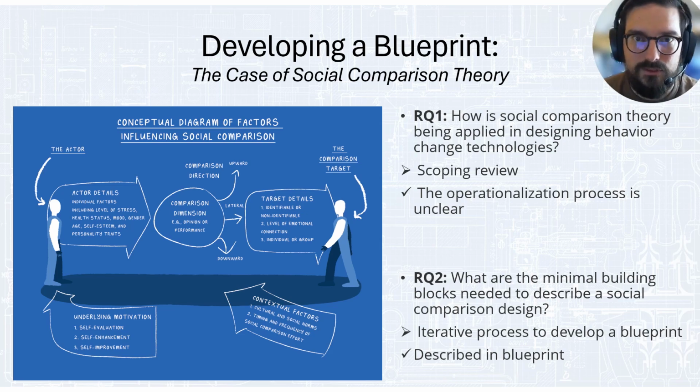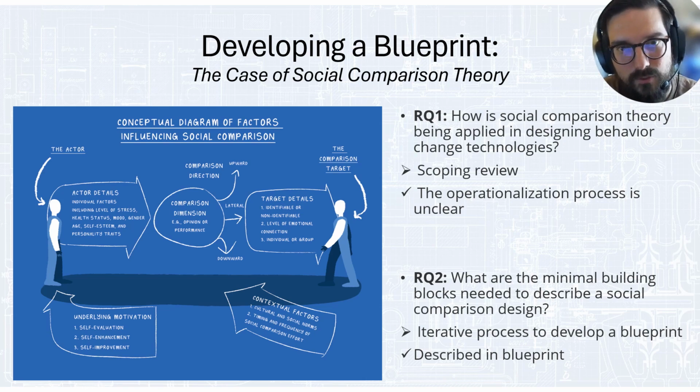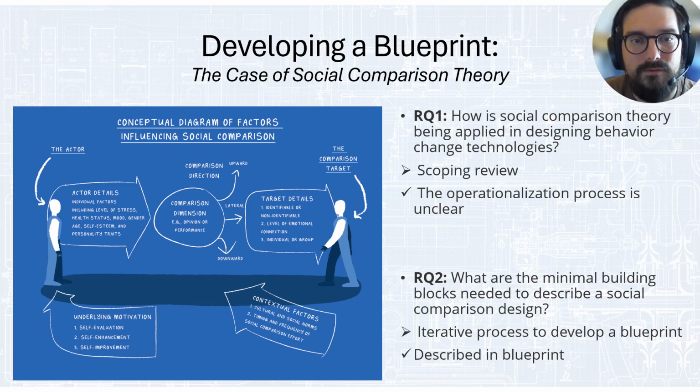And of course, this does not mean that researchers did not follow a specific process for this operationalization. It merely means that it was not clearly described in said papers. There's no clear description and methodology for the operationalization and grounding process for theory-based behavior change designs. To address research question 2, we followed an iterative design process to develop a blueprint that sufficiently represents social comparison for behavior change.